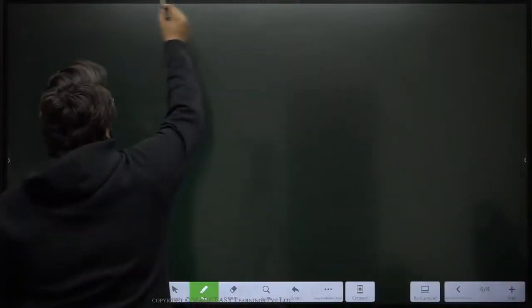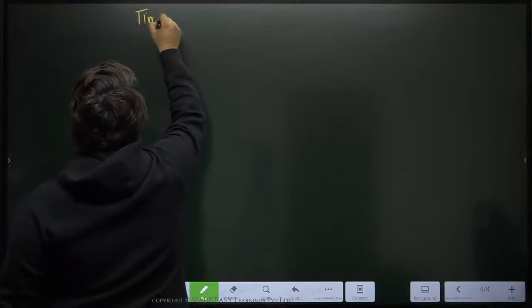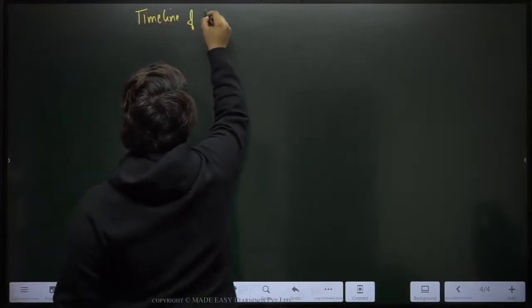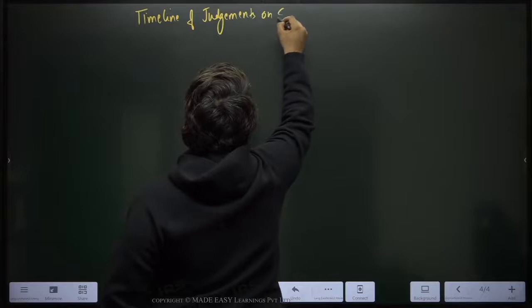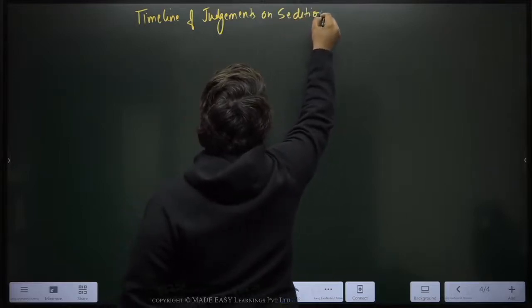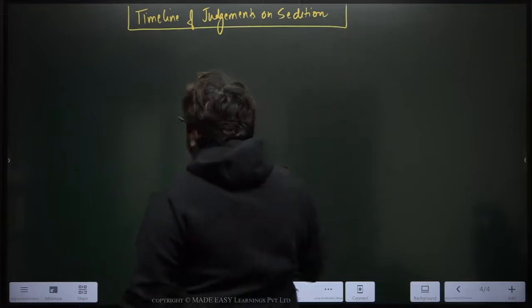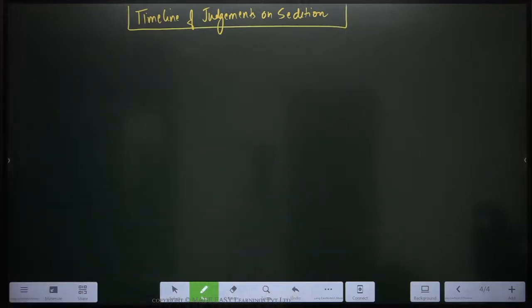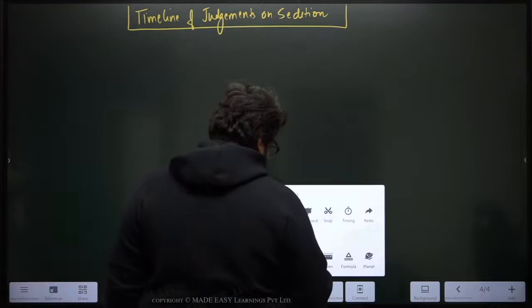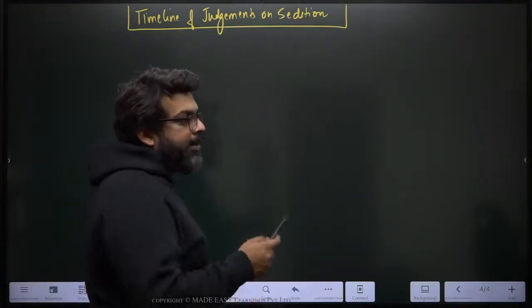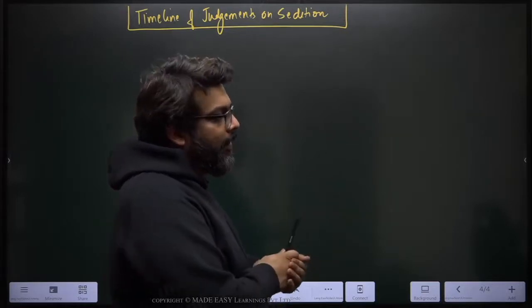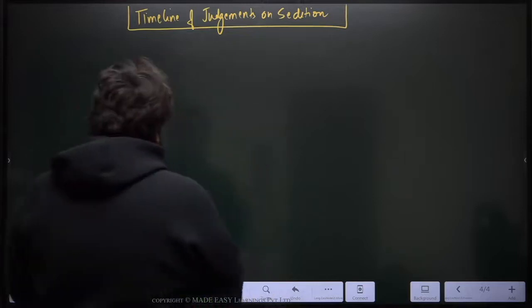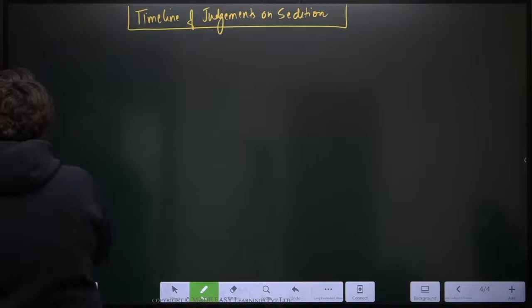So we're going to understand the timeline of judgments on sedition. Okay, so let me just walk you through the history of it, and then we'll understand things very clearly. I would recommend that you draw this in your notes because this is something which I have recently reorganized. It will help you understand sedition better, if you may please. Okay, so let's start.